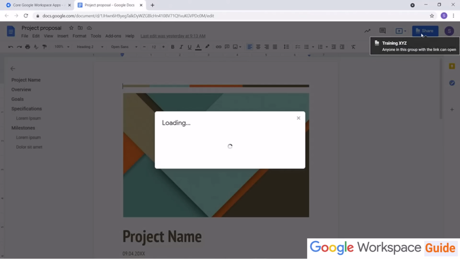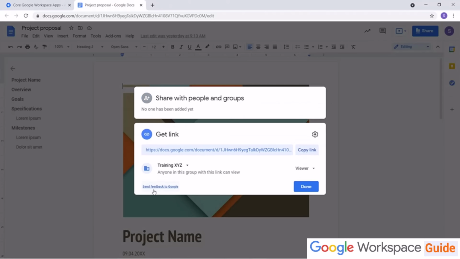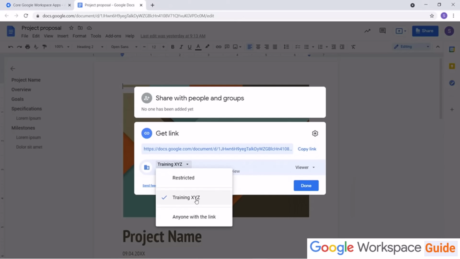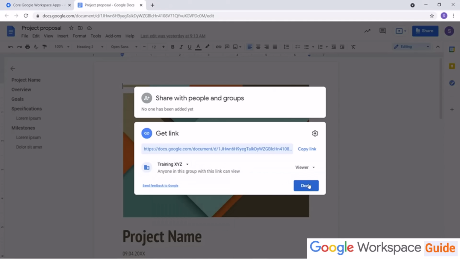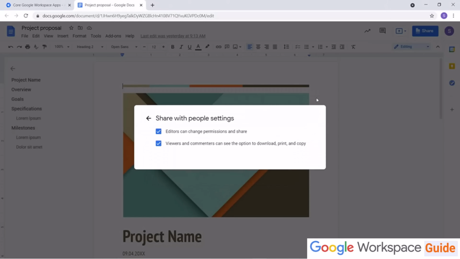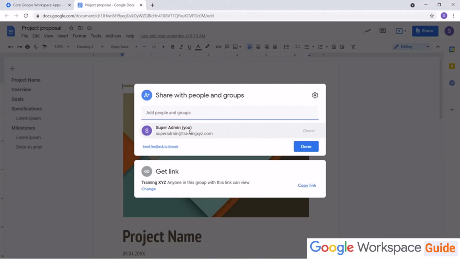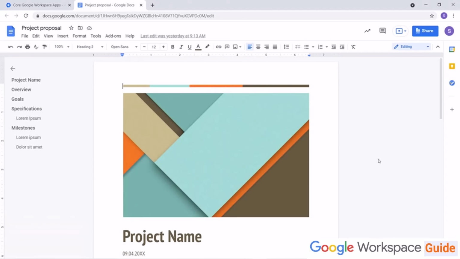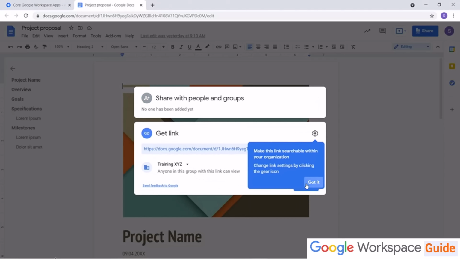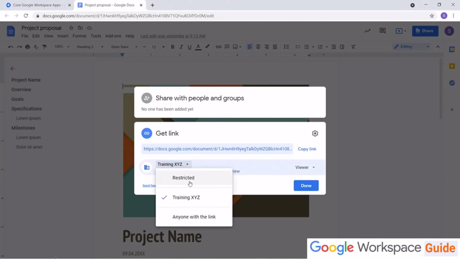Google's collaborative features not only allow you to share documents publicly or privately with specific users and groups, but also enable levels of sharing specifically within your domain. A document available to all users in your domain would require anyone attempting to view the document to sign in with their Workspace address to verify their access privileges. This allows you to make documents and files accessible only to those within your organization, while keeping them private from the public. Likewise, when you invite a user outside your domain to a calendar event or attempt to share a document with them, you'll be prompted to confirm that you want to involve external users.